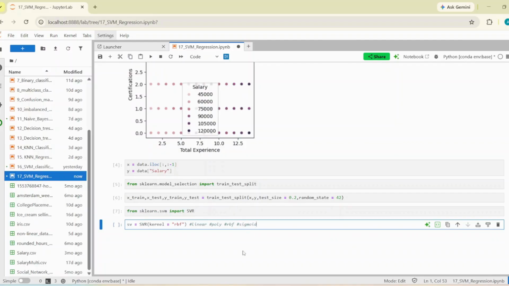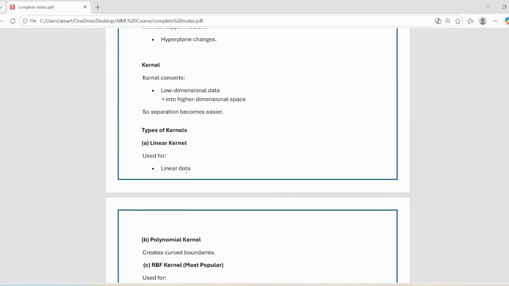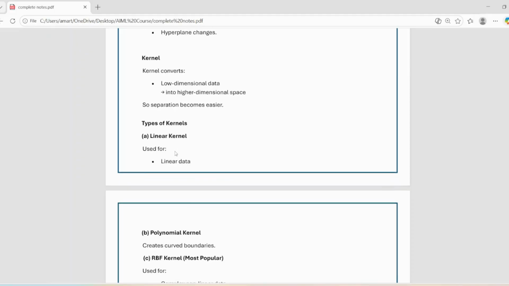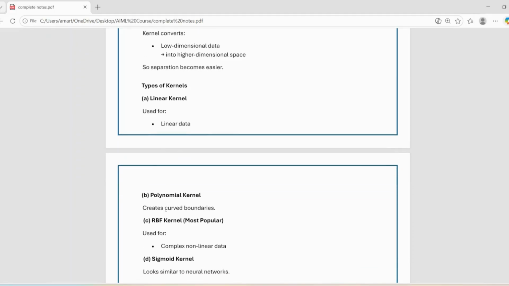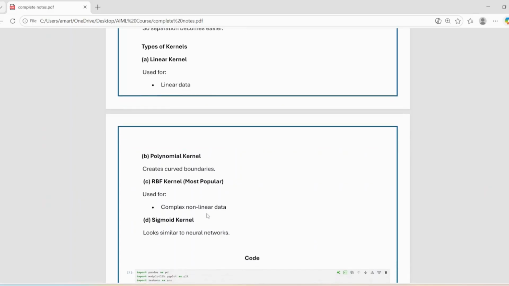I have already explained how we can use different kernels according to our situations. For example, if we have linear data, we apply linear. When we have some curve-like features, we use the polynomial kernel.